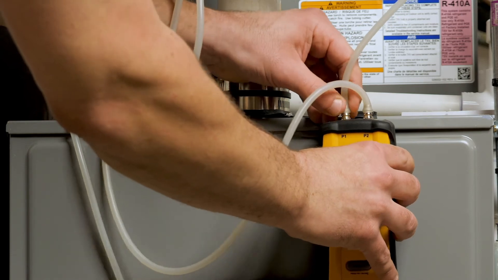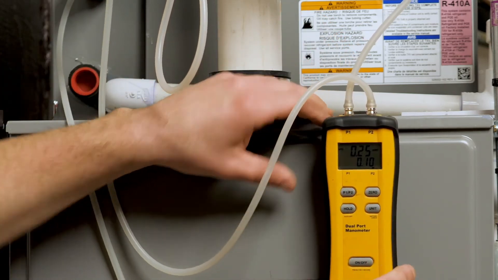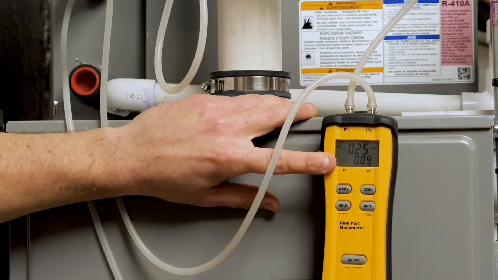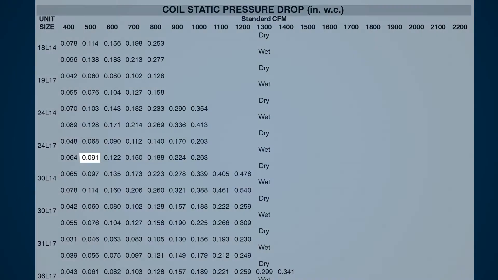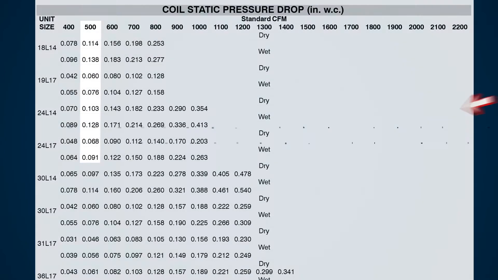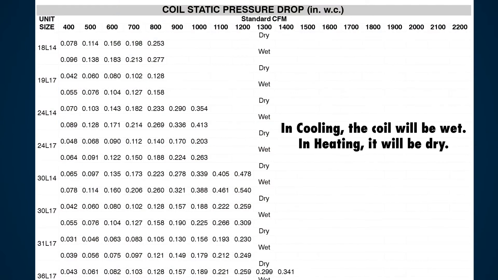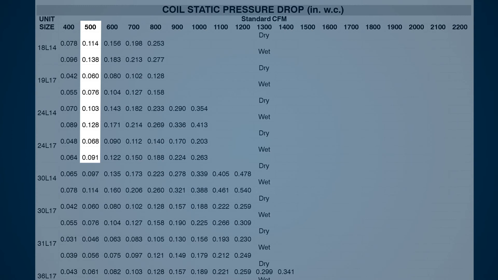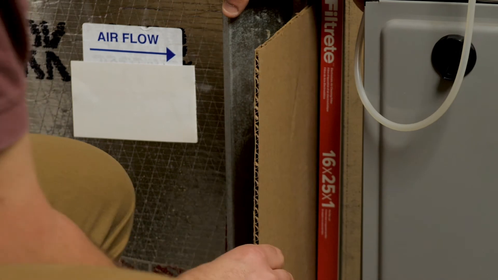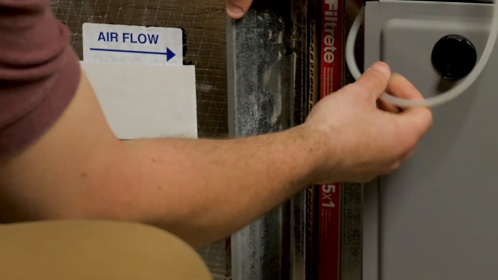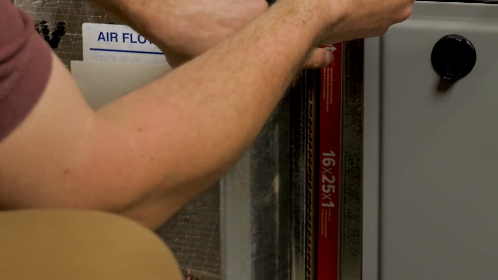If you make this measurement at startup it gives you a benchmark so that you can come back and tell if your coil is dirty. Using the manufacturer's chart we can see that at 0.09 inches on a wet coil, our airflow is in the 500 CFM range. In cooling the coil will be wet and in heating it will be dry. 500 CFM is well below the 700 to 800 CFM required for the system. Remember that we are still simulating a system running with a restricted filter or restricted return duct.